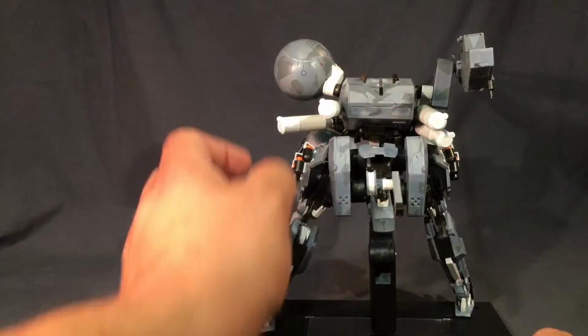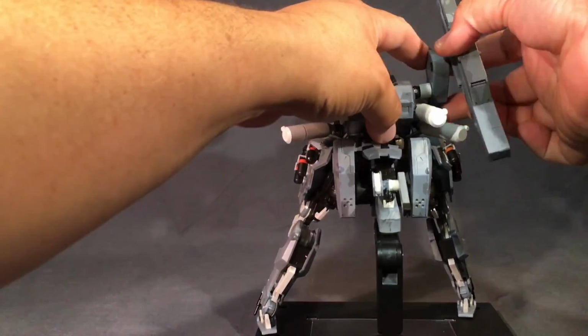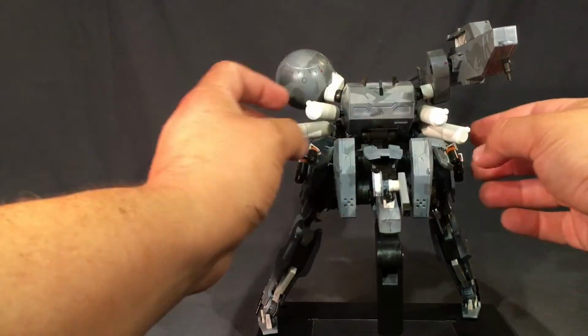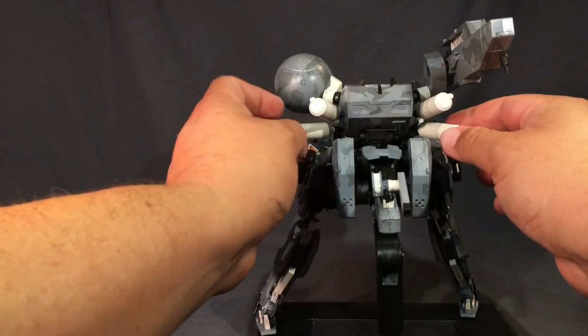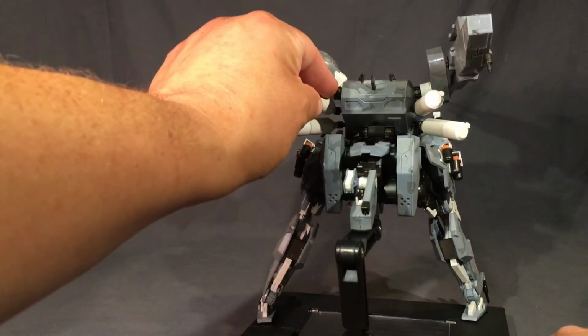But I really dig this figure. There are a lot of things to like about it, once you figure out the ins and outs.